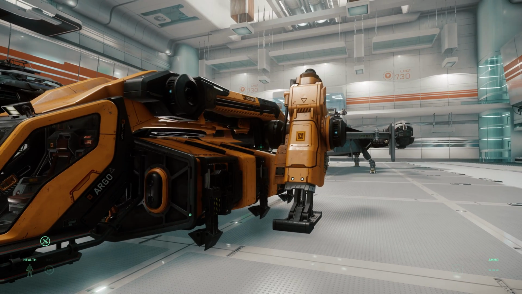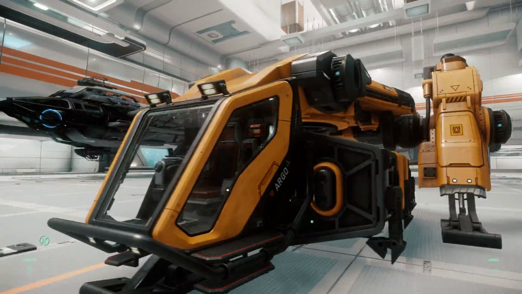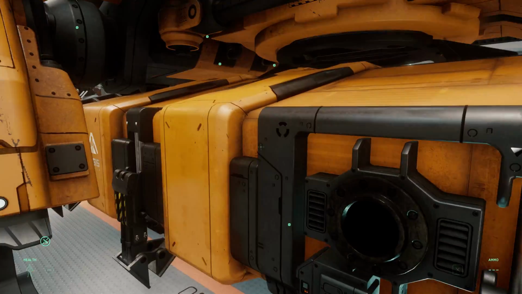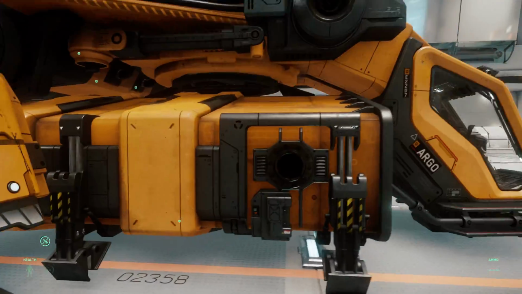This is not a ship that is meant for fighting. As a matter of fact, you have no weapons on this whatsoever. This is a modular ship, meaning that, as you can clearly see, this bottom section here will be able to detach from this, and you can have different types of modulars. This one in particular is a transport.